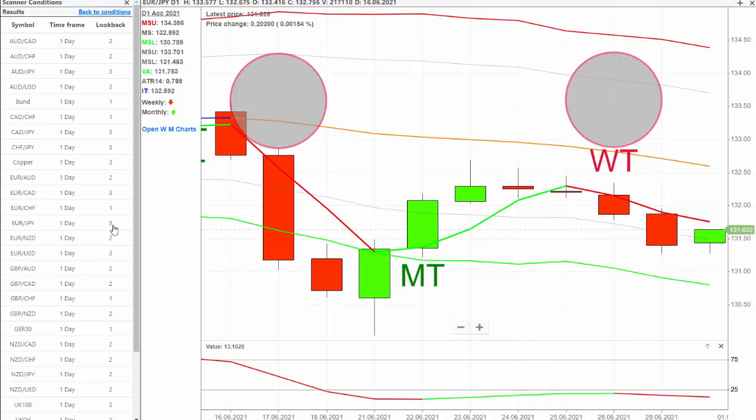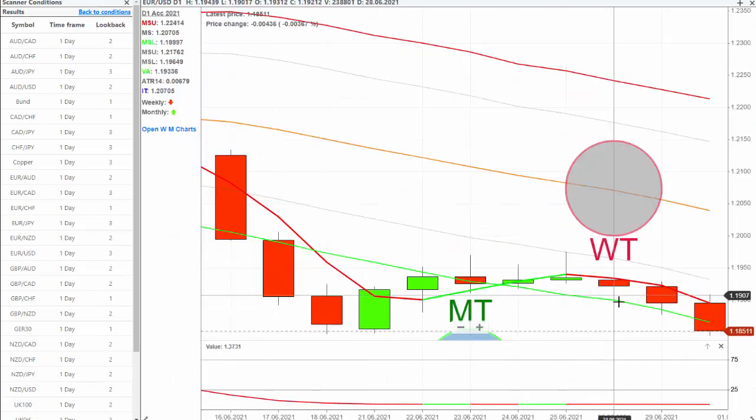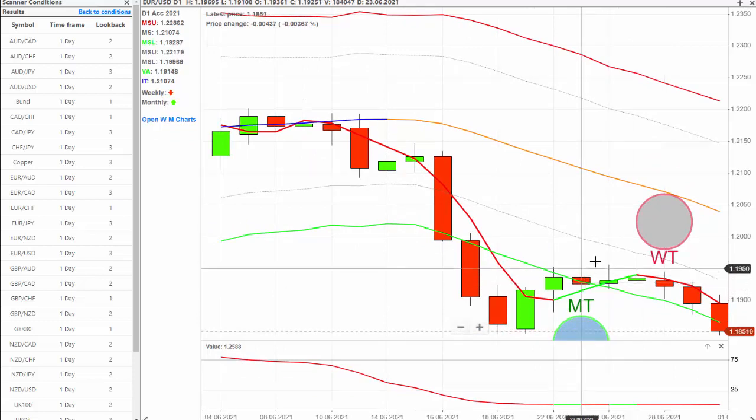Let's move on. What else have we got in a 3 on here? We've got euro dollar. We can see here again nicely short. Let's just tighten that up a little bit. So we can see a lovely short there. Yeah, this one here from 119.25, it's gone up about 50 points as well.